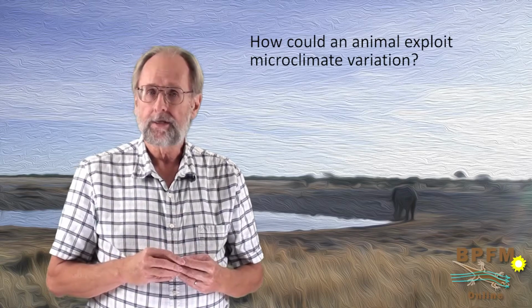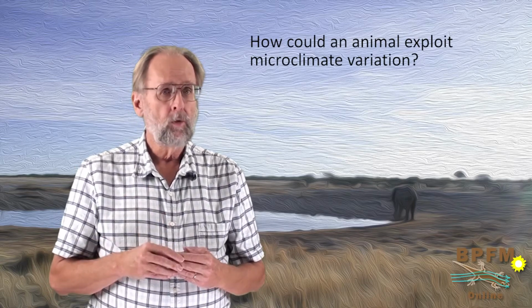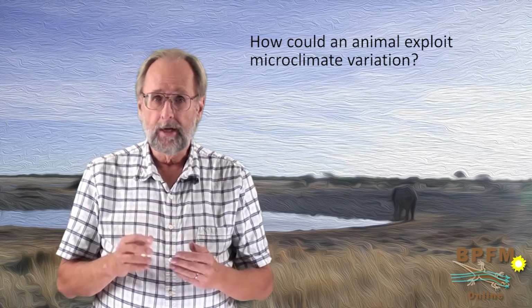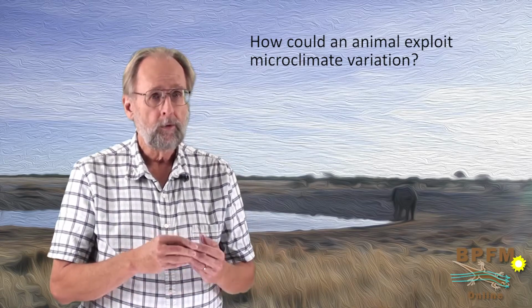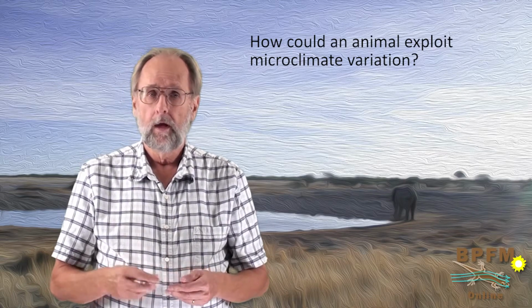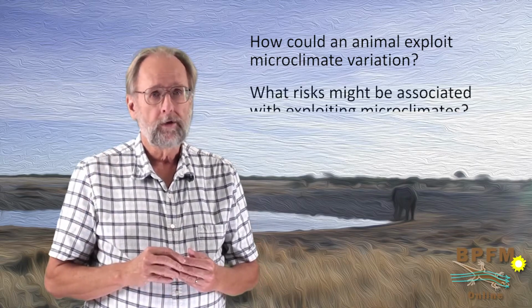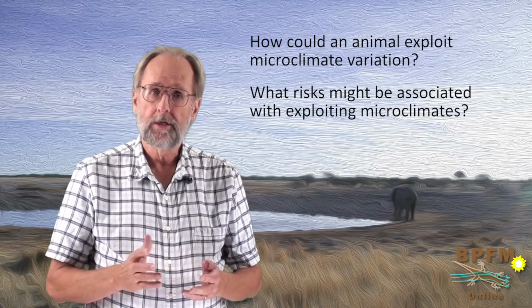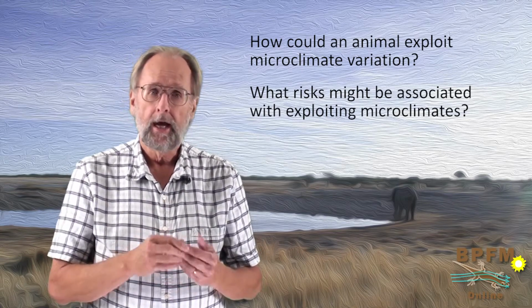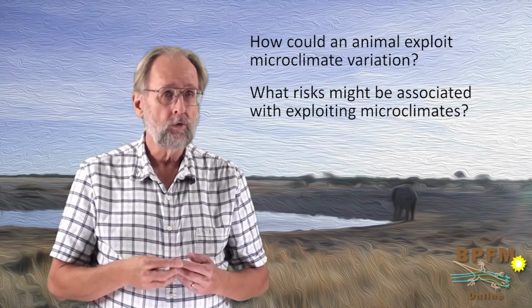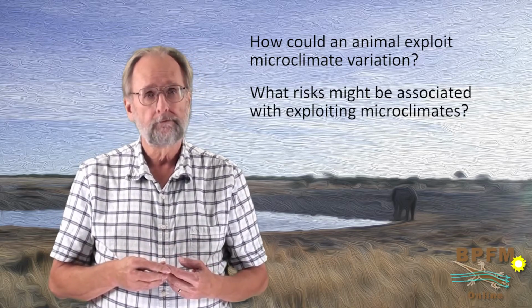As you watch the video to follow, keep these two questions in mind. First, imagine you're a lizard living in a savanna habitat. If you wanted to keep your body temperature at some level appropriate for activity for as long as possible during the day, how would you go about doing so? And two, do you think there might be a trade-off between the benefits of exposing yourself to the sun to maintain a high body temperature and the risk of predation that might ensue from being exposed in this way?